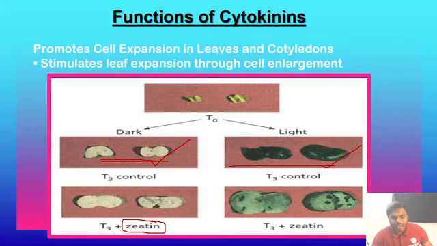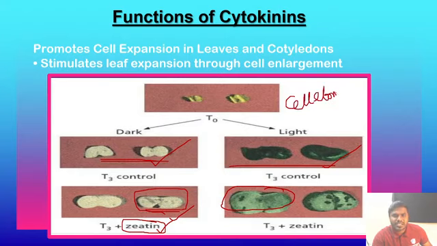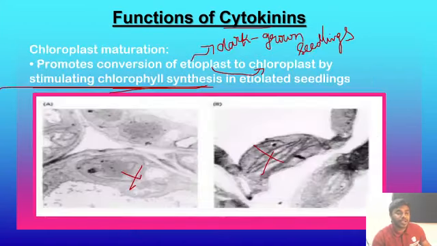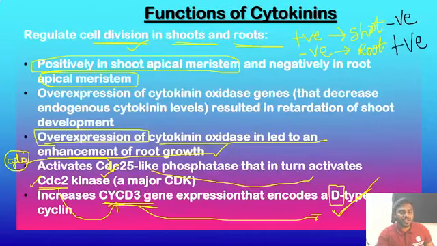What is gelatin? Naturally occurring cytokinin. So when they add the gelatin, what is happening? Obviously, look into this. Gelatin is expanding the cotyledon. Gelatin can also expand the leaf. How? Of course, by a simple mechanism of cell elongation. They allow the cell to get elongated. By elongating the cell, they allow the leaf to be expanded and the cotyledon also to be expanded. So friends, look into the picture carefully.